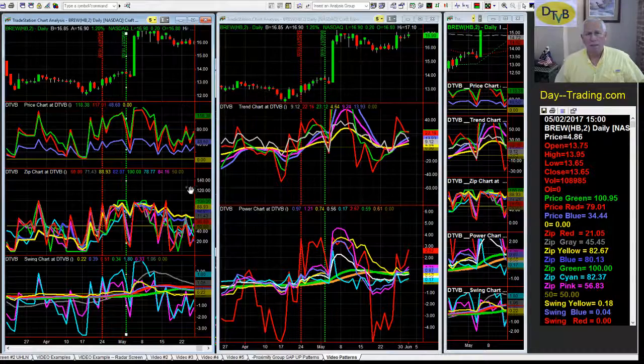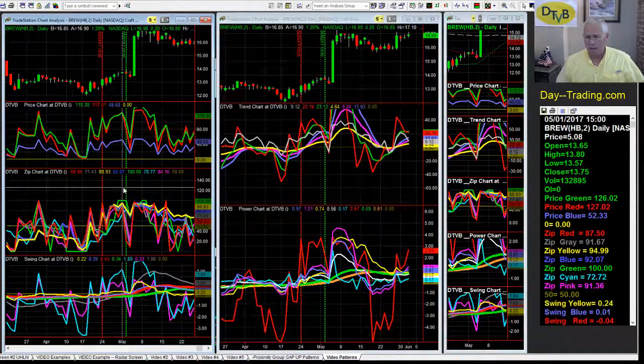But again, if you haven't seen a video on what red peaks and red spikes are about, there is a tremendous amount of flexibility in where zip red and yellow are. But we like to see them cross the zero line if we can. In this particular case, on the green vertical line, we have zip yellow above the 50 going down, zip red under 50 going down, and it has crossed the zero.